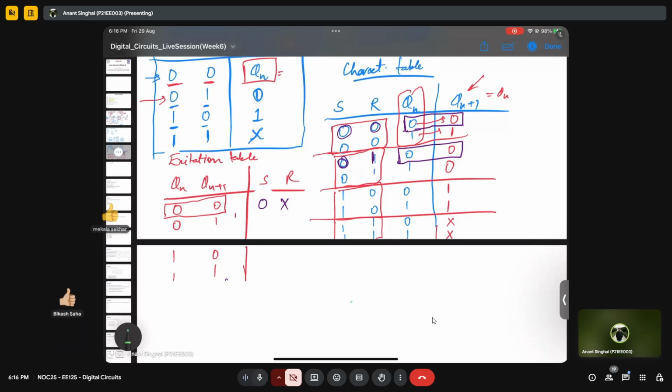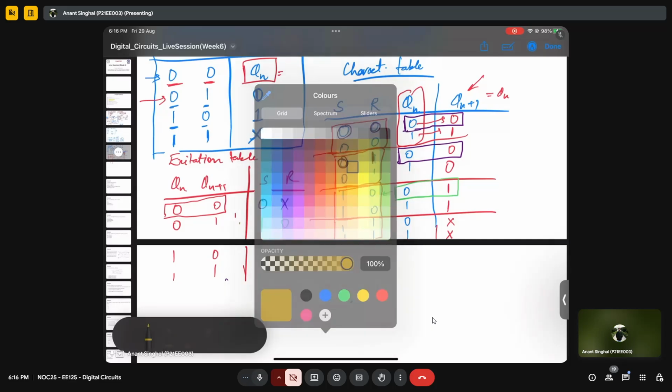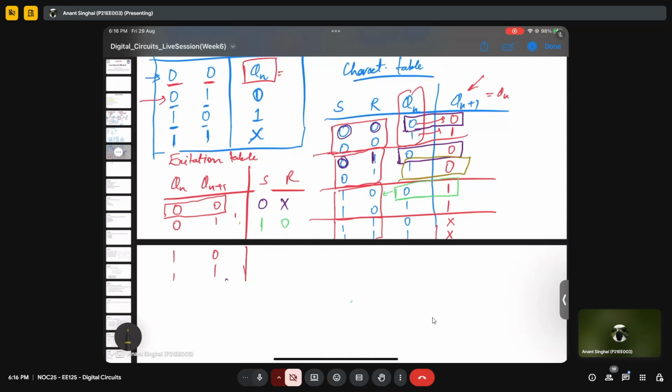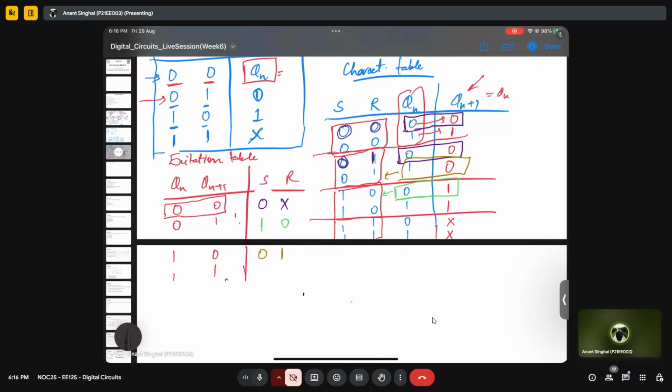I'm assuming it is clear since you're not responding. So there is Qn and Qn plus 1 which is 0, 1. There is only one case like that, in which S and R are 1, 0. So I'll write 1, 0. Similarly, there is only one case where they are 1, 0. And at last, maybe I can use black, so it is 1, 1. So Qn plus 1 is 1 here as well as here. Here S can be 0 or 1, so I can write X, but R should always be 0. So this is the excitation table now.